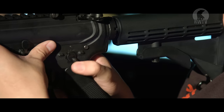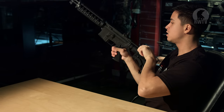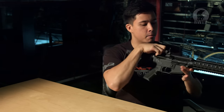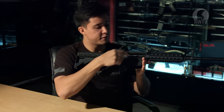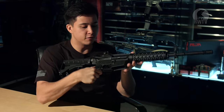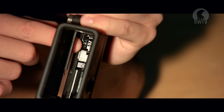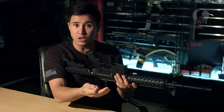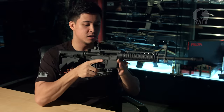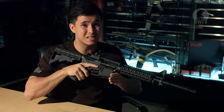The fire selector can be found on the left side, and you can't switch it to safe — just like the real gun — unless you pull back the charging handle. Now the hop-up can be found inside the breech, not like the KSC version which you use a key for, but if you turn it upside down, there's a dial inside there which you can adjust with an Allen key. The Tokyo Marui manual says that you're going to have to disassemble it, but this is a cheat way of going about it. The bolt release is on the left side, releasing the bolt, which doesn't sound amazing.